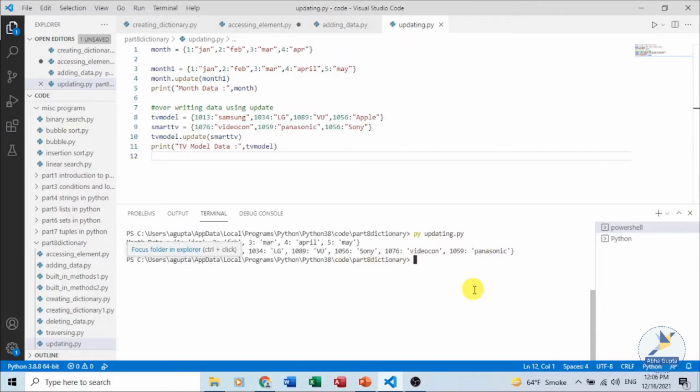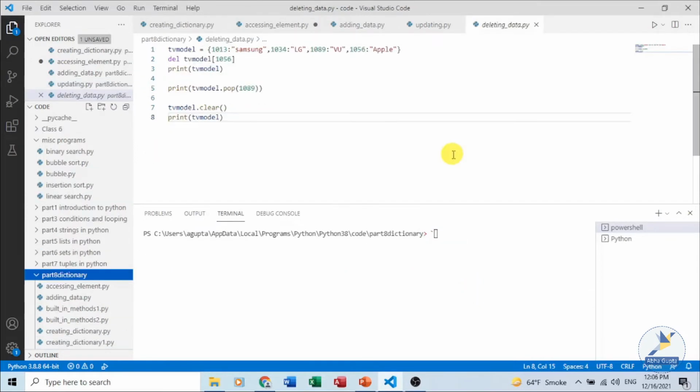To delete dictionary elements, we can use the del method and the pop method. To remove a single element, we use the del method or the pop method. For example, we have a dictionary TV model and we are trying to delete the key value pair 1056.